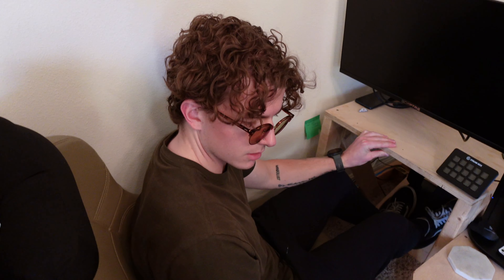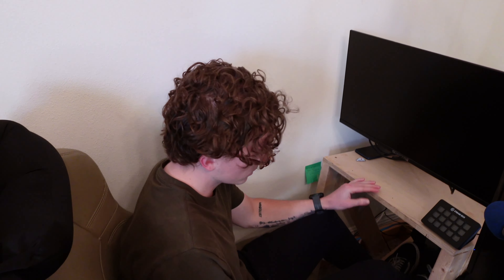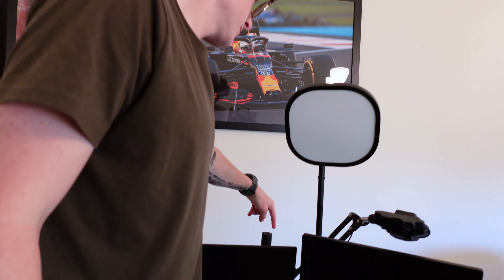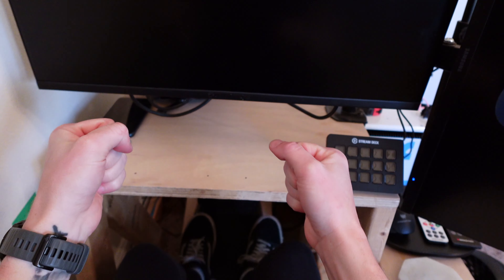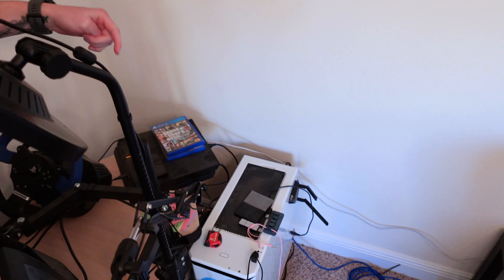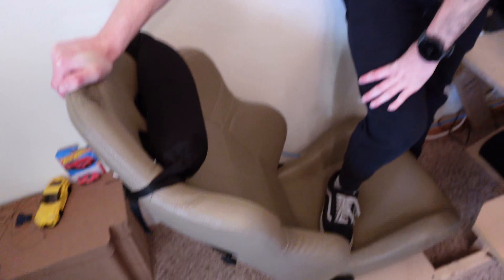This is made out of scrap wood we got from Lowe's — cull lumber, the stuff they got on clearance outside. We got a big pack of that, used it for something, had leftover, used it for this. I got my mic, my camera, my two monitors, my lights because I'm streaming on Twitch. PC build back here, got the PC back here, the PlayStation back here.